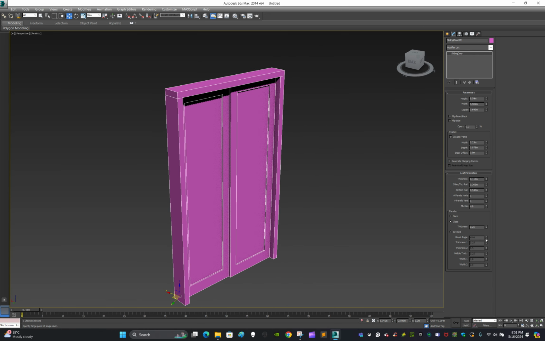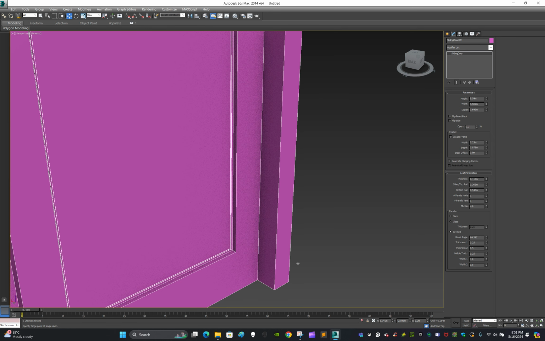And then you have some more parameters, but these are okay. You can have some sort of design here also.